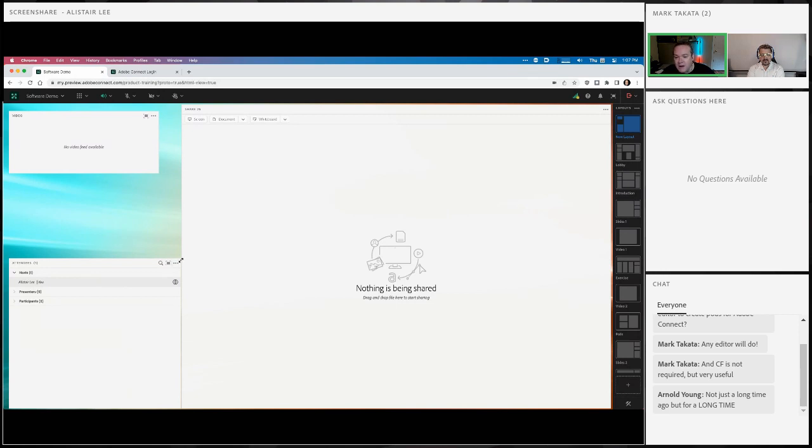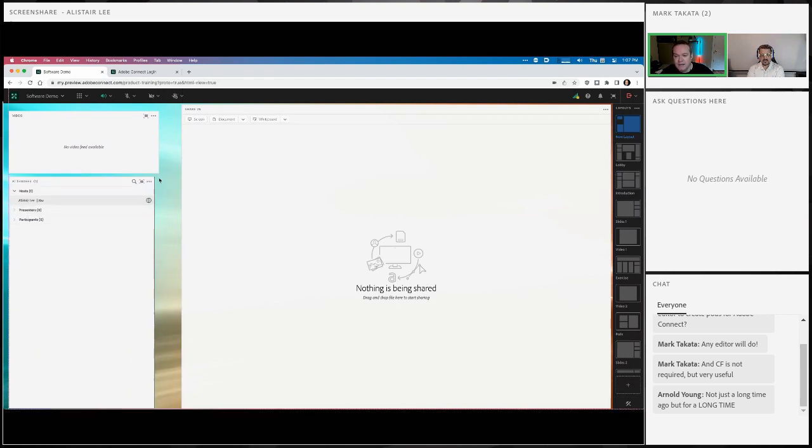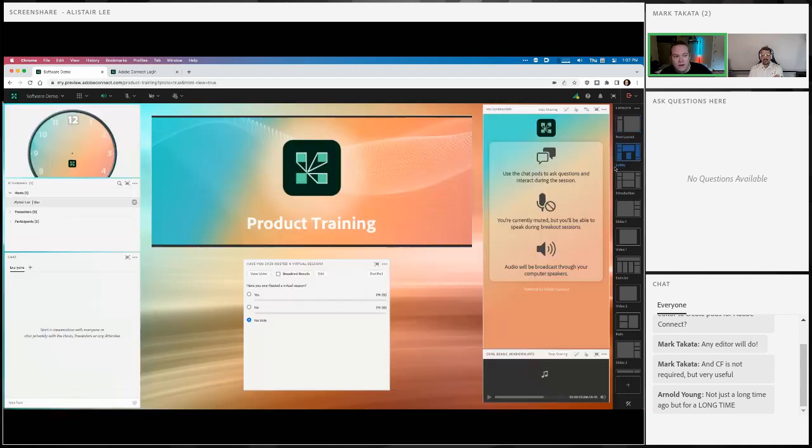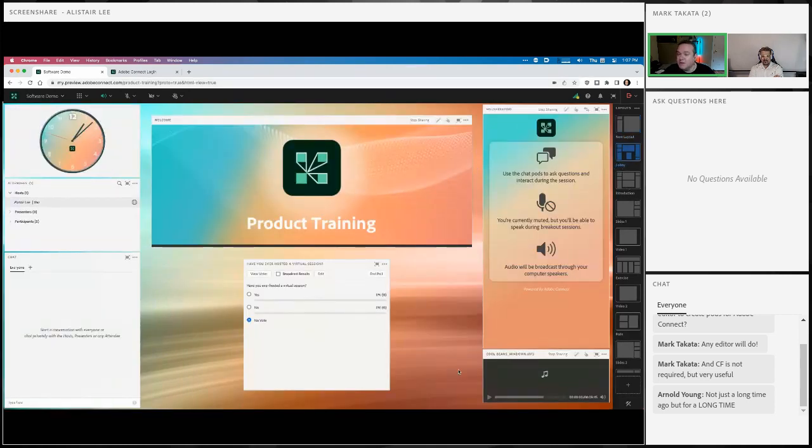So it is these pods that determine what functionality you're using in Adobe Connect at any given time. And then down the right-hand side here, I'm seeing what are called layouts. And a layout is essentially just a grouping of pods. So I've got a layout for a lobby, similar to what we had in today's session. If you joined early, you saw a clock in the corner and kind of a welcome image, a chat pod and a poll.